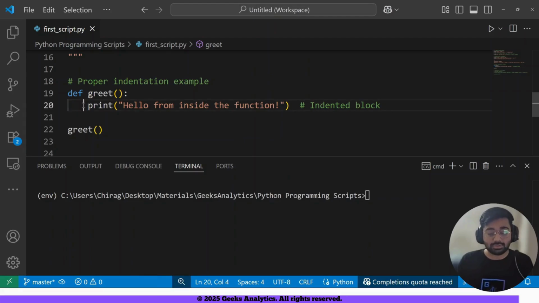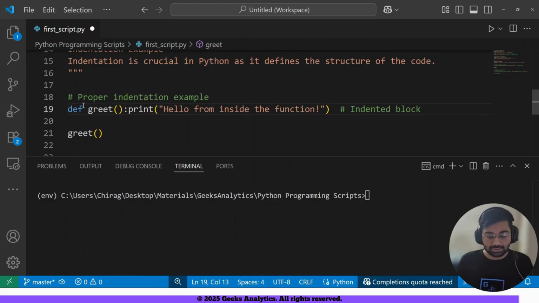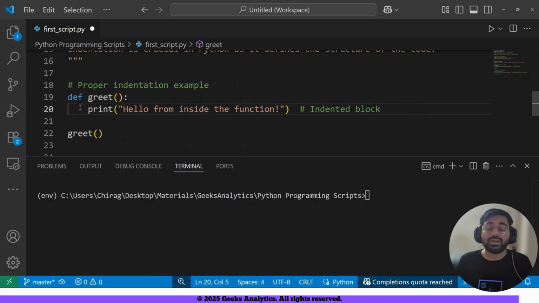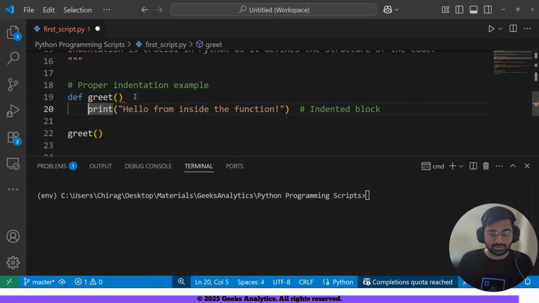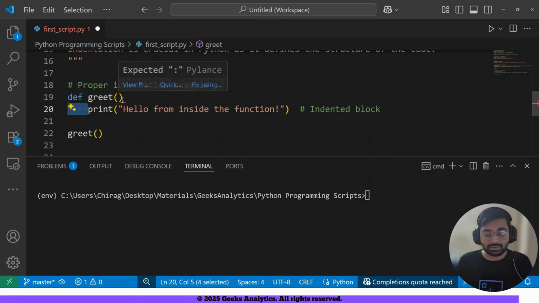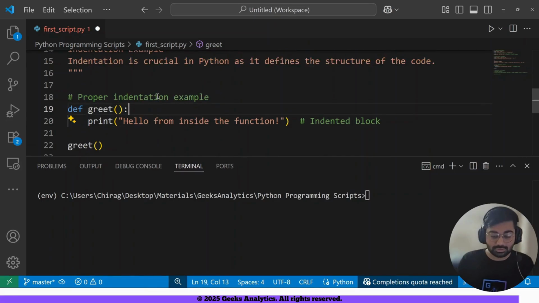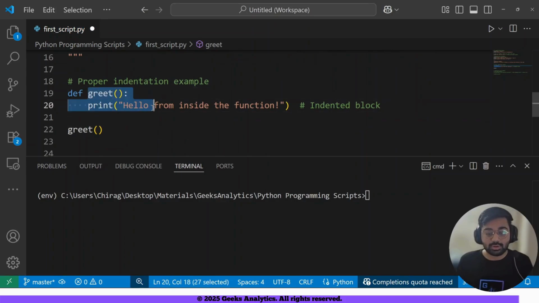You don't need to add four spaces manually. When you click enter, it will automatically add four spaces by itself, but this colon is the key here. If I don't have a colon and I enter here, it still will fall here, but it will show an error, expected colon. So you need to add a colon here. This colon will be the key.